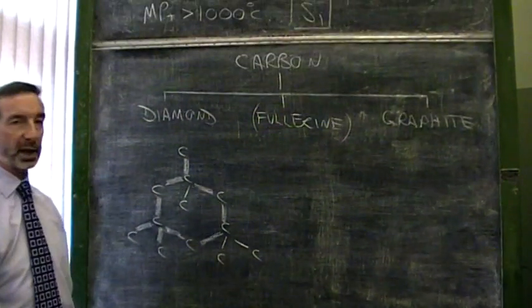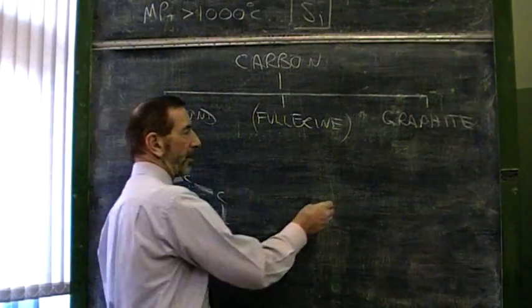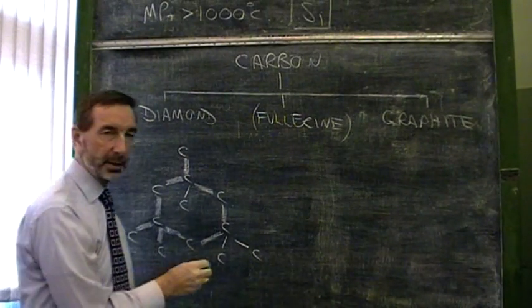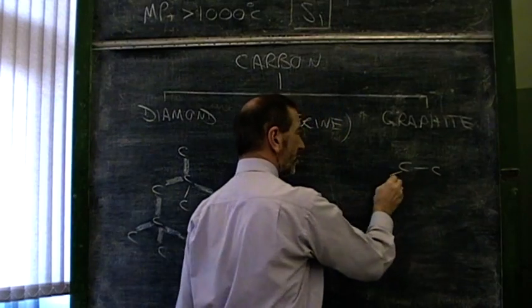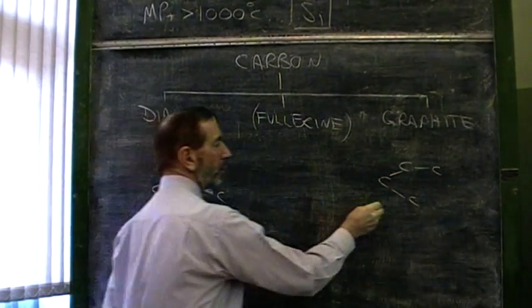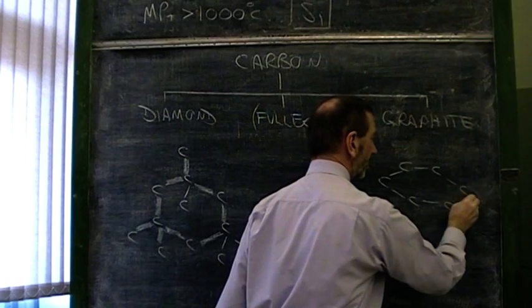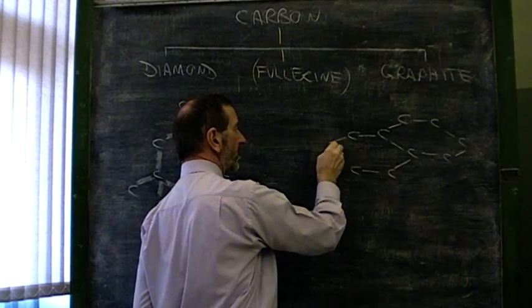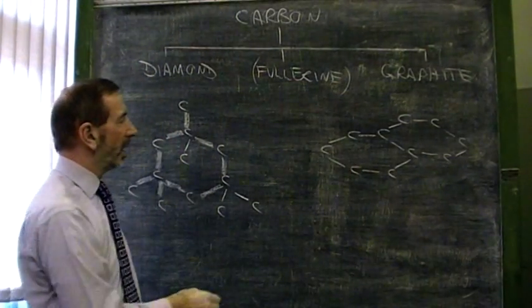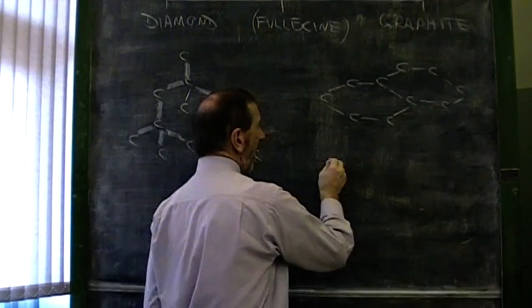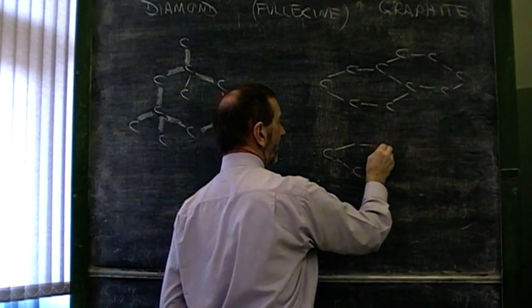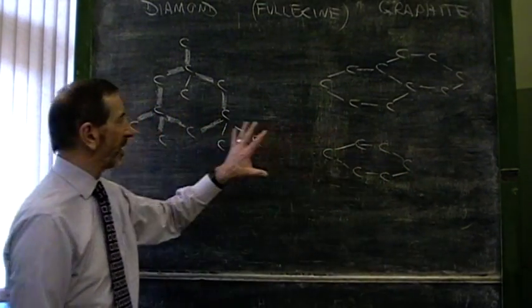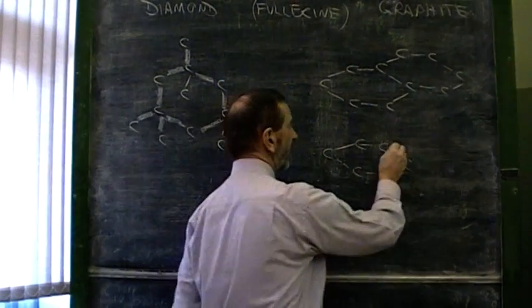Graphite, however, does conduct electricity. Now, this is also an example of carbon. All of these substances are carbon, including only carbon atoms. Graphite has a structure based not on a tetrahedron, but more on a hexagon. So what we have in graphite is a structure something like this. We have these hexagonal rings of carbon, and in a space, and another layer of hexagonal rings of carbon. Now, although these both have something in common, and that is they're made of carbon, they have very different properties.